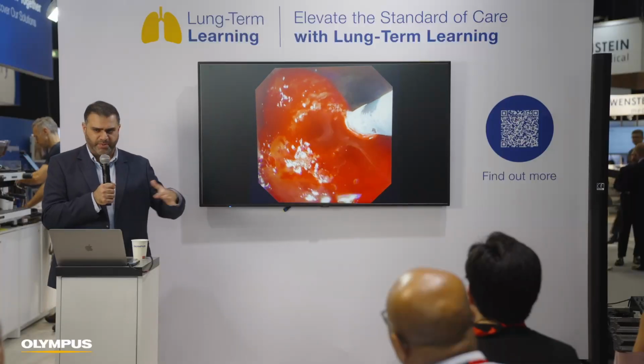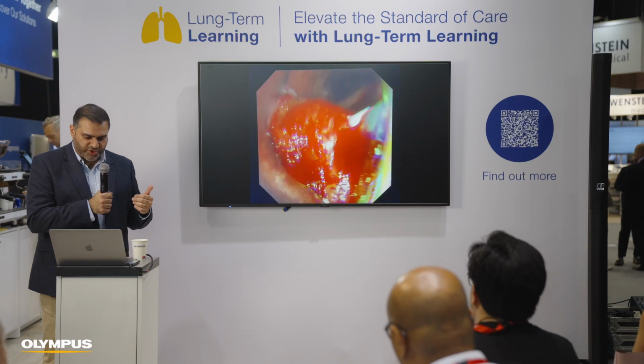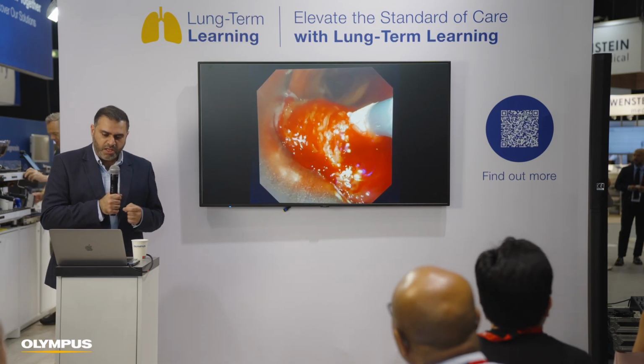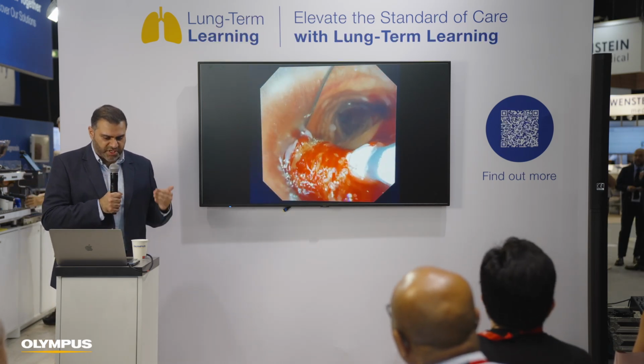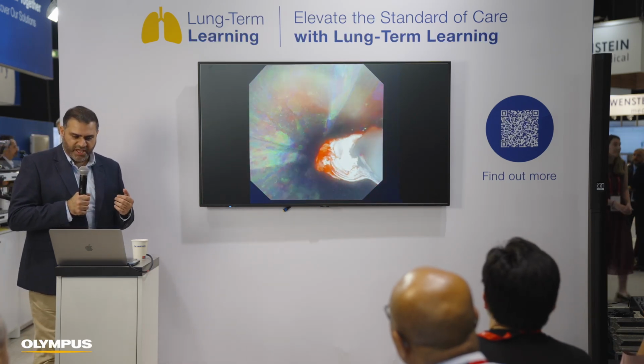Now, what I'm doing here is switching to the RDI to make sure there is no active bleeding. And as soon as you switch to the RDI, you can see that the surface blood is taken away and there isn't any active bleeding or any brisk bleeding coming from there. So actually that gives me confidence to carry on debulking the tumor here.